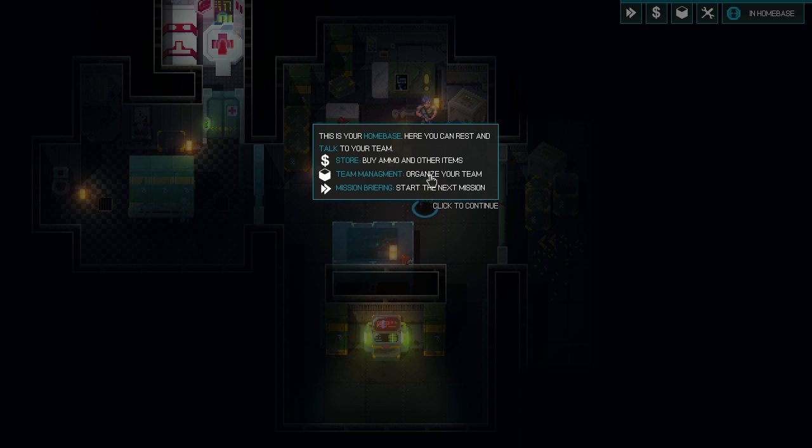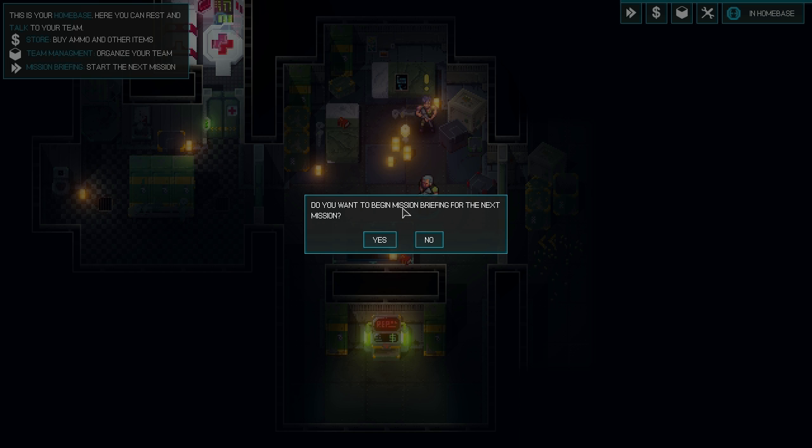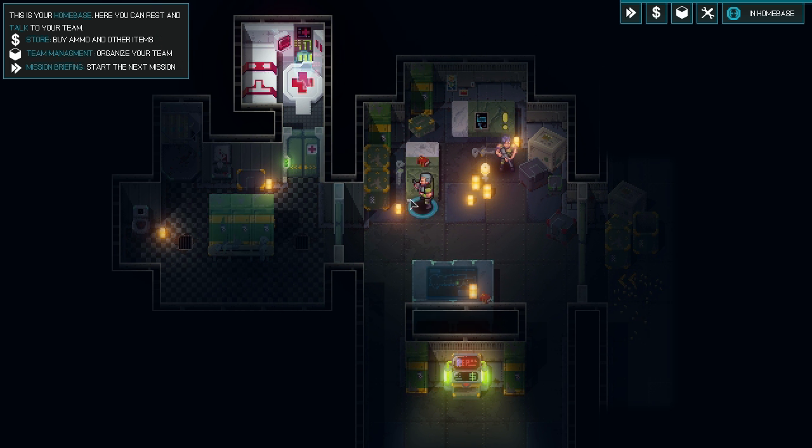This is your home base. You can rest and talk to your team. Store, buy ammo, and other items, team management, mission briefing. Ah, cool. I like this. Where's mission briefing? Nope, don't want to do that yet. Should probably talk to various people.